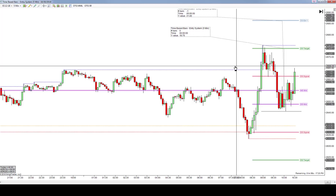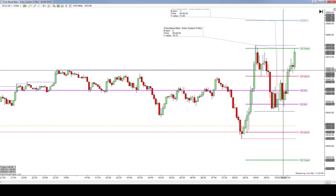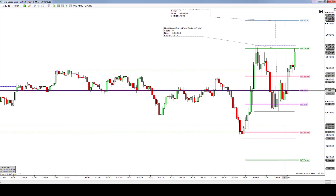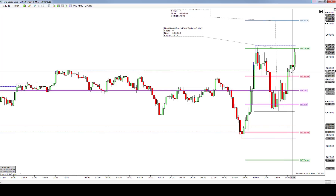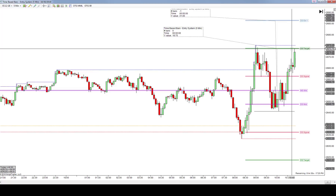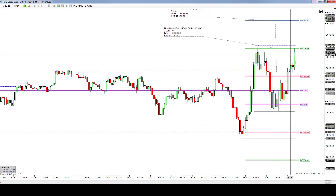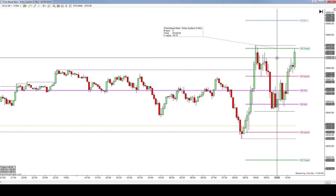The market rallies and pushes back and forth, and I get trail-stopped out on the pullback. I'm in at 54.75 off the break of that level. The market pulls back, takes me out, and then the very next bar comes up and gives what would have been about an 18 to 19-point ES move. We ended up with an 11-point ES trade on the day, and I'll show you that in just a moment.